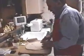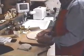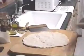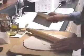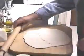So this first one, I'm going to make not quite as big as the pan here. And if you want to, you can use a rolling pin to, again, flatten it out, make it a little bit larger if you wish, if you're not satisfied with the hand operation. So this is the kind of procedure that you would use.